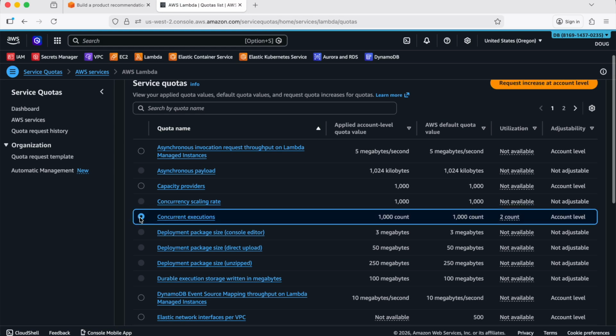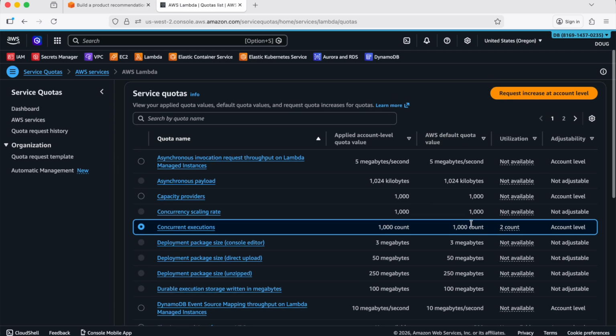So for any new accounts, your concurrent execution applied at the account level will more than likely show 10 here. But then if you take a look at the AWS default quota value, that's 1,000. So just request an increase at the account level up here to take that number from 10 to 1,000.